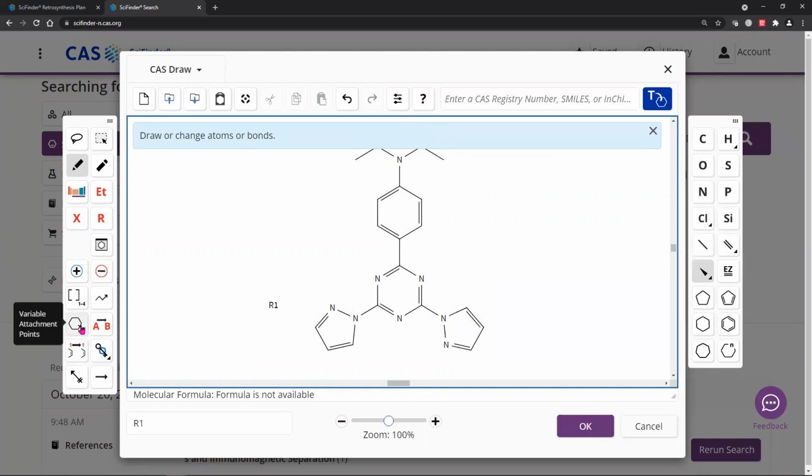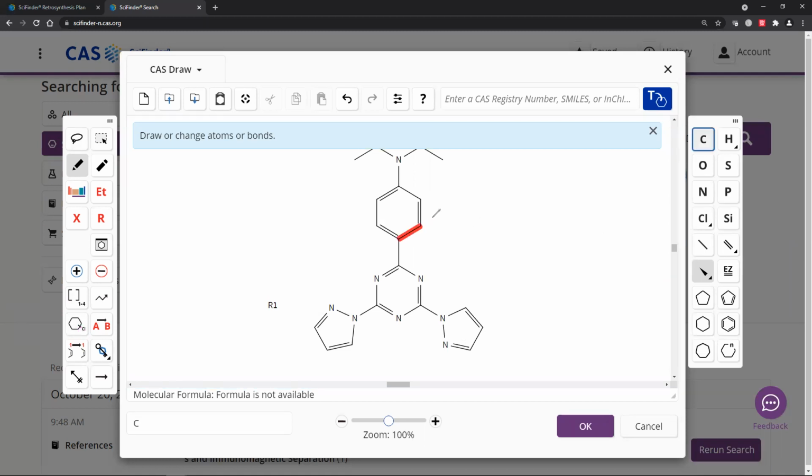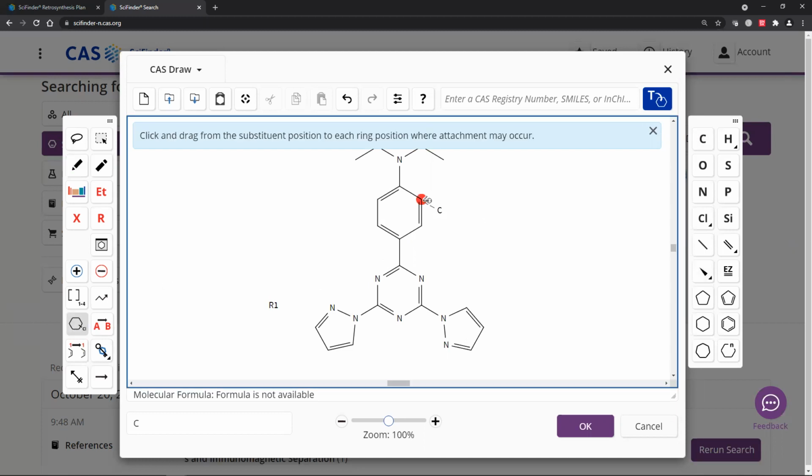A little bit of an advanced feature is the variable point of attachment. Sometimes you may not be exactly sure where a carbon is being connected to a ring. So you could say, all right, it could be attached here, or it could be attached here. Anything that you can draw, you can do a variable point of attachment, including our R group here. We can say, okay, it could be here on this diazo, or it could be there. And so the variable points of attachment can be nice.